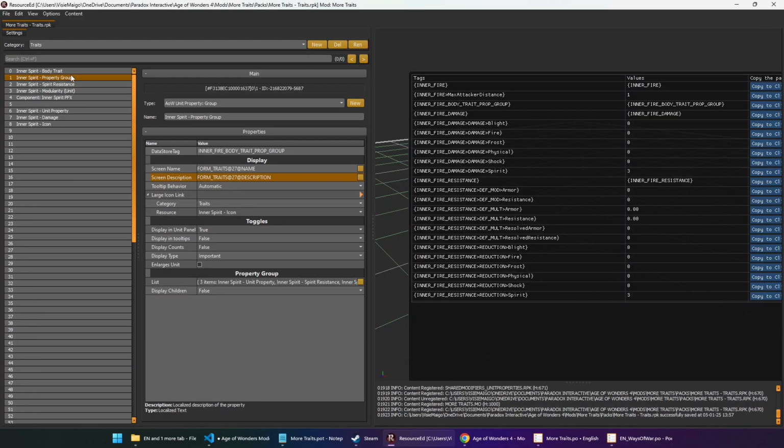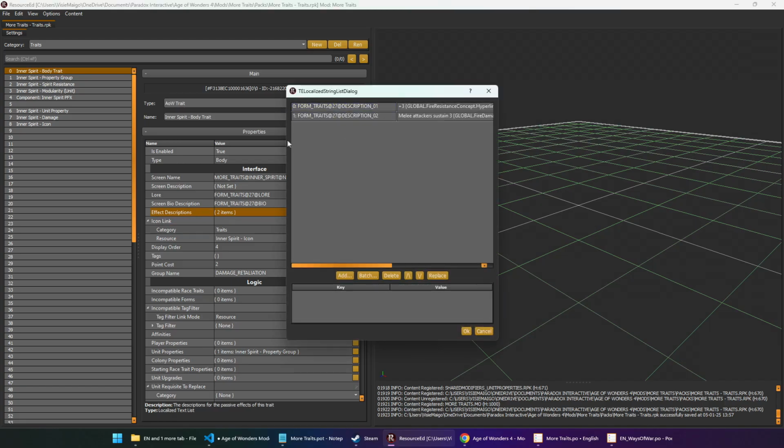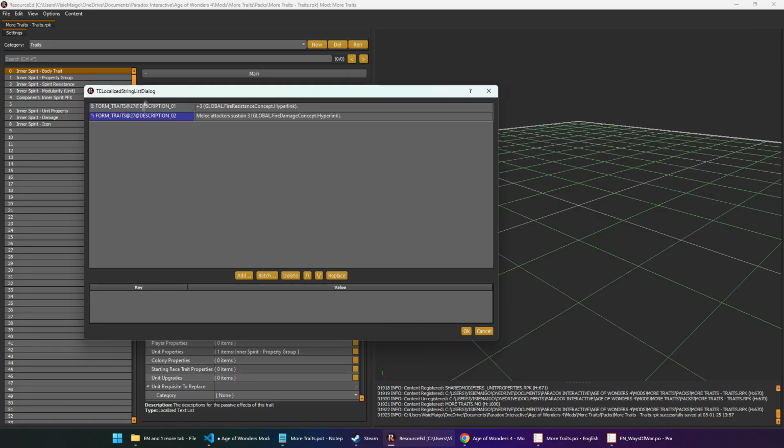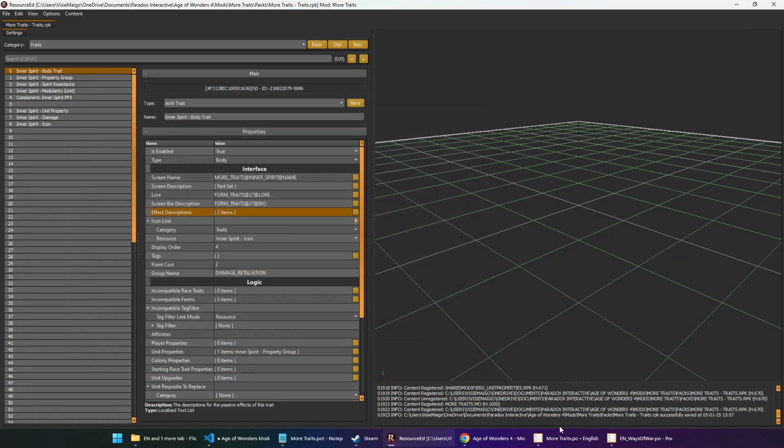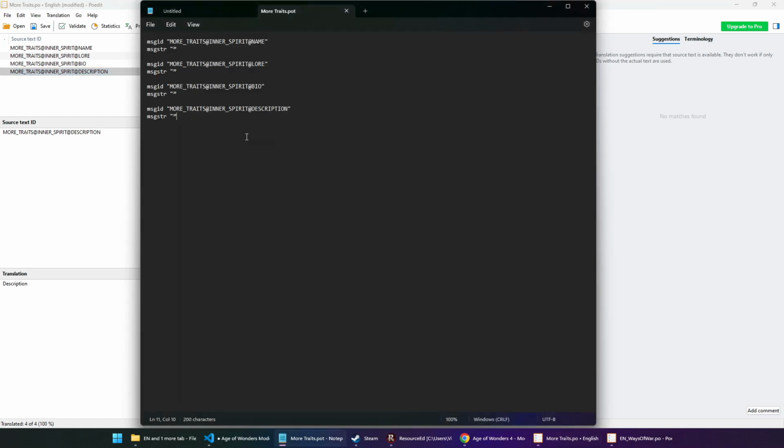Going back into our resource editor, looks like it's being used in the effect descriptions. Yep, it's using the individual effect descriptions in here. But if we go back to our .po file, we didn't define those as keys. So let's go back into our .pot file and define them.